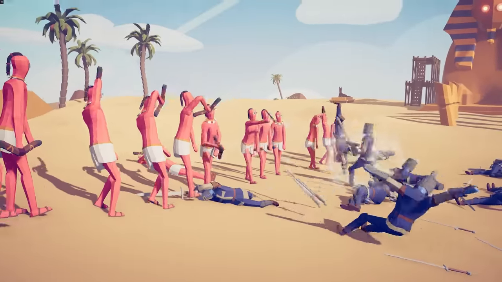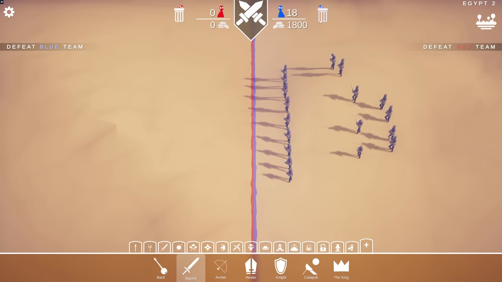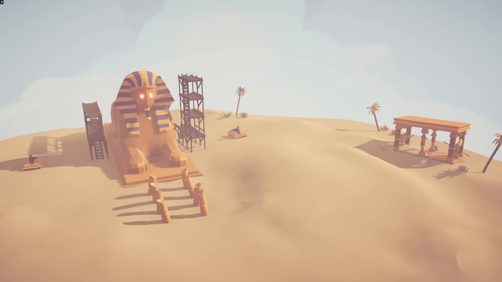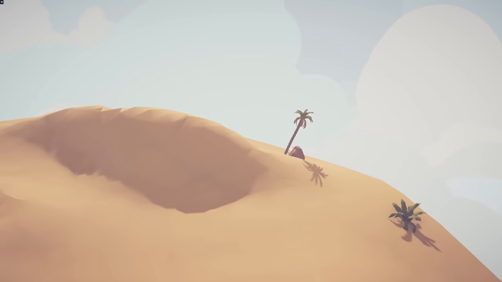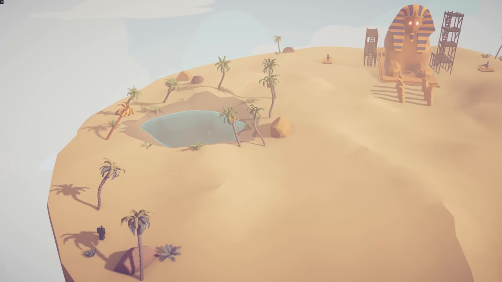This is the best modding community in Totally Accurate Battle Simulator. They're the best guys. They're the best at what they do. We're going to delete these, and then I'm going to continue to look at this map because I get the feeling that there's probably at least one more secret unit on this map. We looked over there, and I looked in the water.